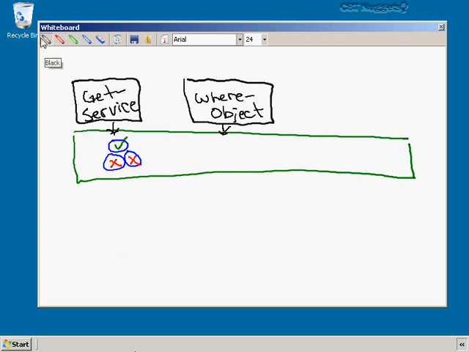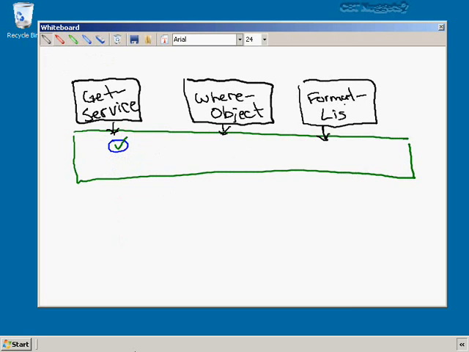So Get-Service produces these service objects and passes them on to Where-Object. Where-Object filters out the ones that don't meet our criteria, and then those objects might be passed on to yet another command, such as Format-List, so that the objects go from Get-Service to Where-Object, and then whatever's left gets passed to Format-List.